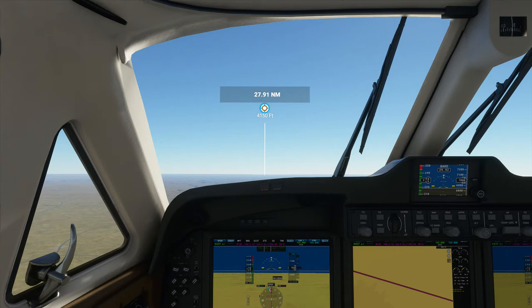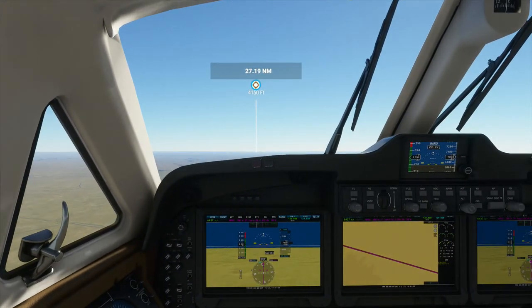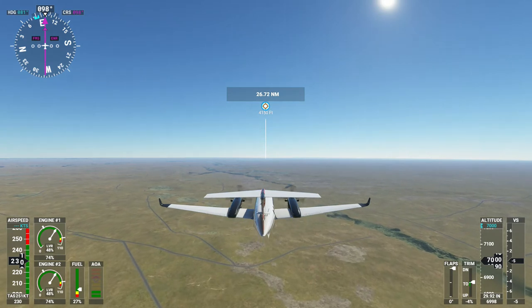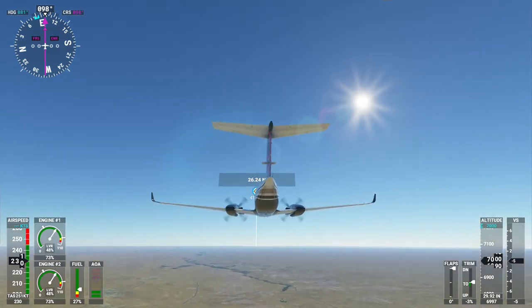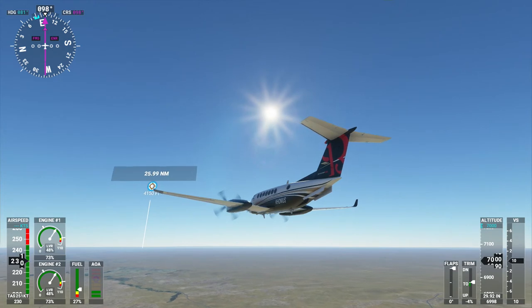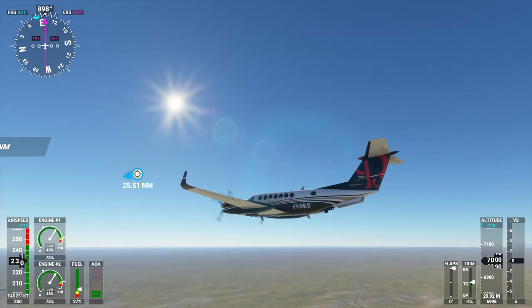Using the mouse to look around. Oh, you know what? I think things locked up, actually. That's the problem. Alright, now it's going again. I'm not sure why it locked up, but anyway, kept flying. I suspect it locked up when I turned the Xbox controller off. That's what I was trying to do. I wanted to get this below the plane sunshot going. I love the lens flare.